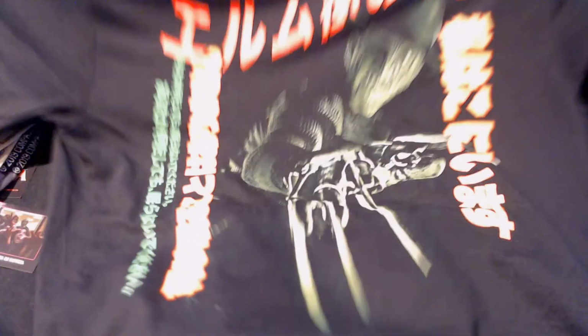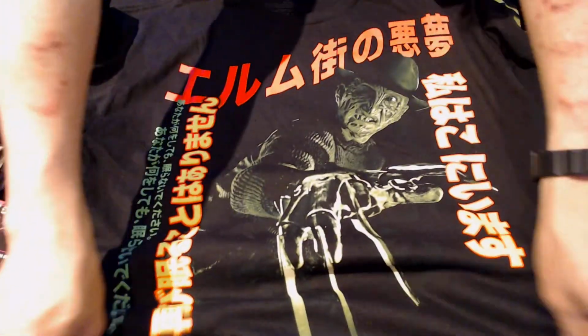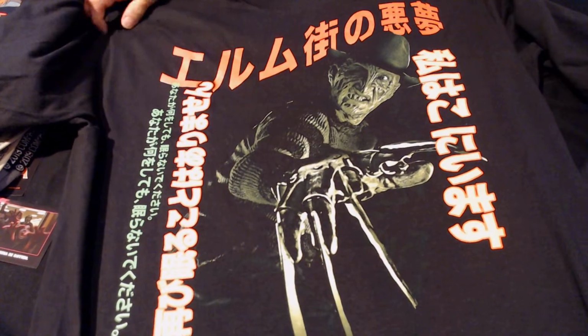Moving on from our Fright Rags stuff. Seemingly out of a desire to compete with places like Fright Rags and Cavity Colors, and man, there are a lot of online places that do horror clothing now, the stores at the mall like Spencer's and Hot Topic have kind of upped their game. I didn't see anything I particularly wanted at Hot Topic recently, but Spencer's actually had a handful of decent shirts. The first one that I found was this stylized, Japanese poster sort of Nightmare on Elm Street thing.